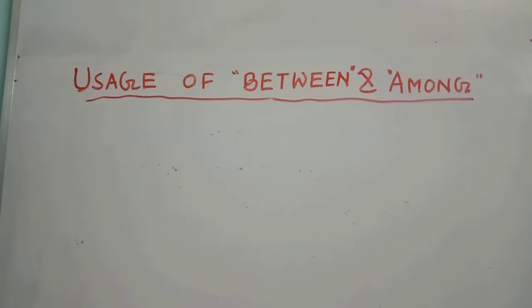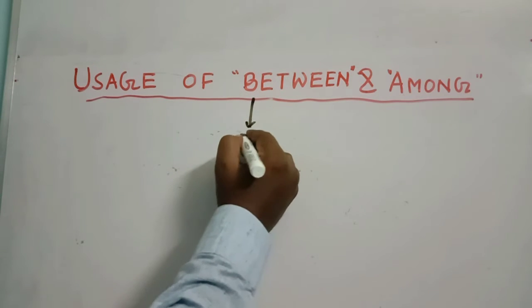Today on this podcast, we are going to discuss the usage of between and among. My dear friends, these are very simple, but sometimes these two are really very confusing. That's why we have to know the proper usage of these two terms, between and among. Now, first of all, think about the part of speech of these two words. These are basically prepositions.